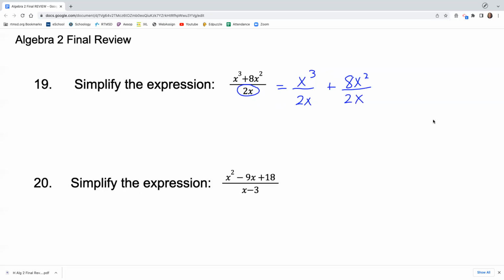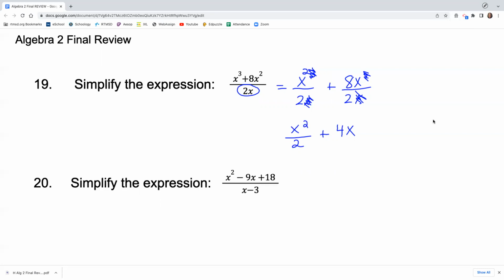Simplify what you can. You have x to the third power at the top here over a single x on the bottom. One of these x's will cancel out with just one of these, bringing this down to be x squared over 2. And then this one, we can do 8 divided by 2, which will turn into 4. So hold on, this is going to be x squared over 2 plus 8 over 2 is 4, and x squared over x. One of these will cancel out with this one completely, so you will just be left with 4x. So your answer is x squared over 2 plus 4x.